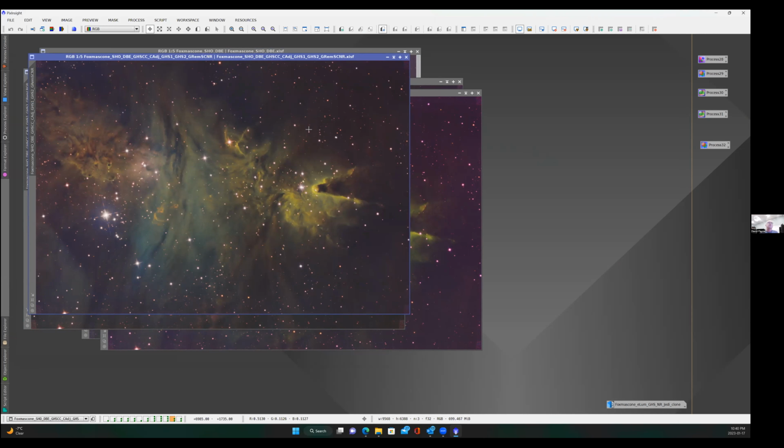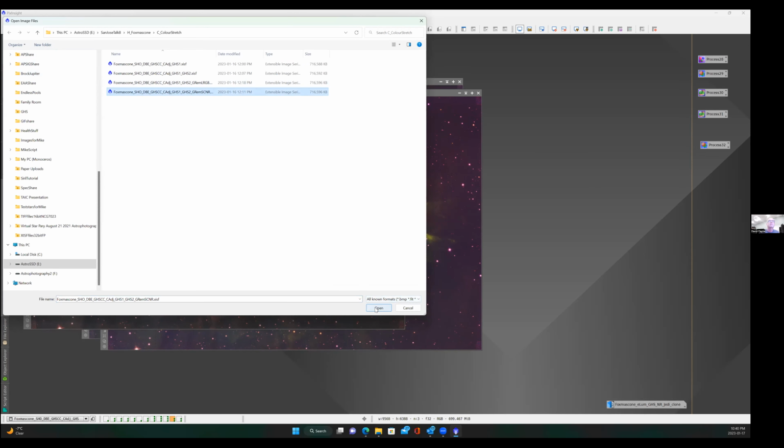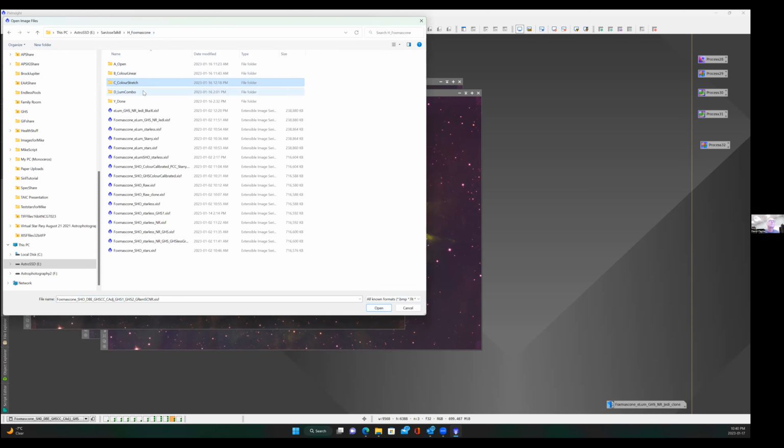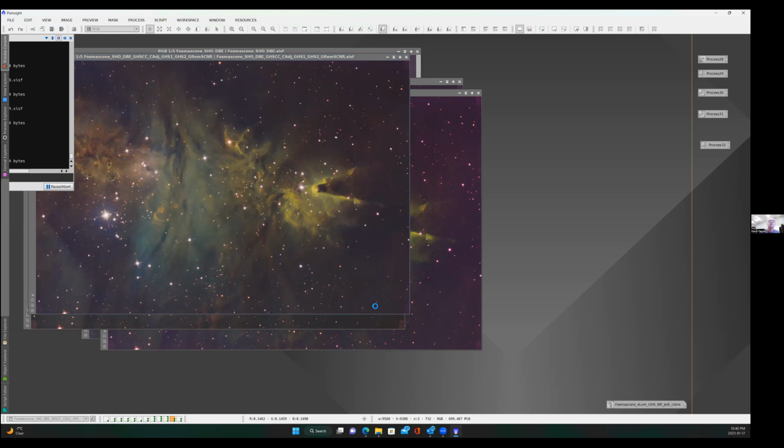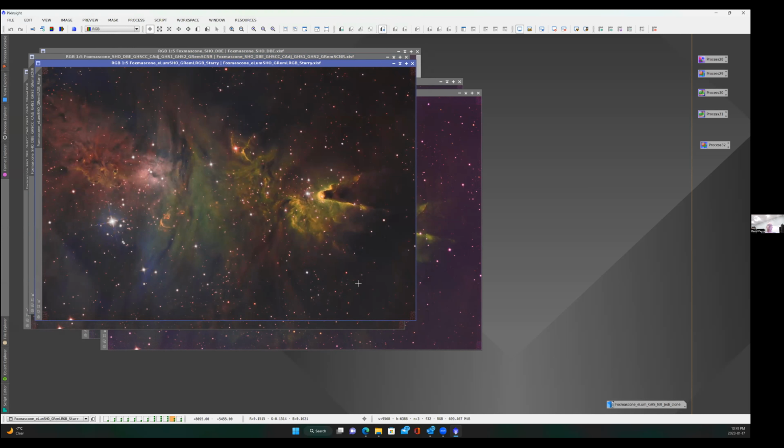So really you can manipulate the colors that sort of way. And then when I bring in the luminance by making a star mask, stretching my star mask, I bring in my luminance that has all the detail involved, and I end up combining that detail with the color manipulations I did. This was for the one that was LRGB modified.